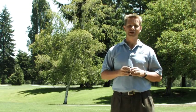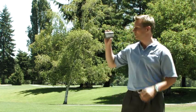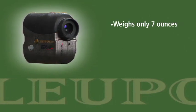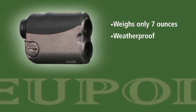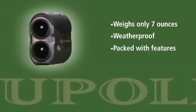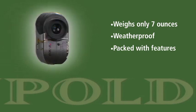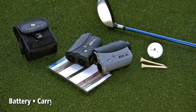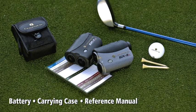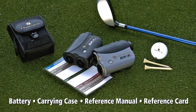I'm going to be demonstrating what is bound to become a favorite tool in your golf bag, a Leupold GX Golf Rangefinder. The rangefinder itself is small and easy to use at only 7 ounces. It's weatherproof and packed with exclusive features, all made with Leupold's legendary passion for precision. The rangefinder comes complete with a battery so you can get started right away, a carrying case, a detailed reference manual, plus a quick reference card for easy operation in the field.